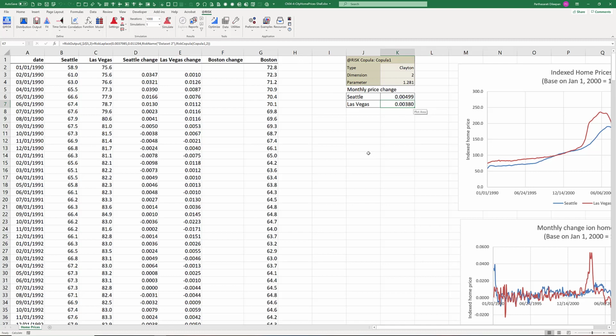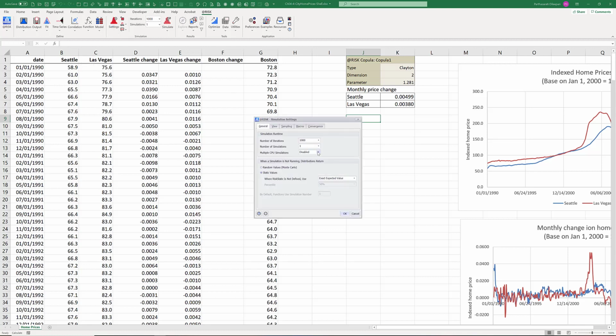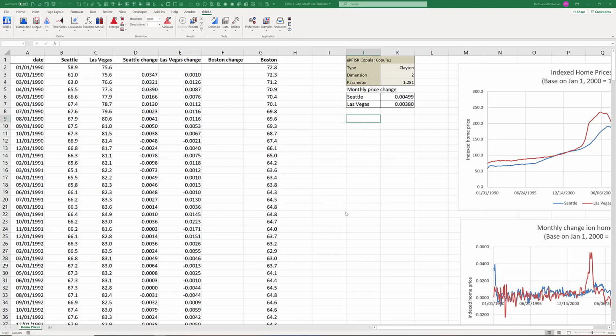Now we have the model set up, and we can run the simulation. Settings, set automatic. Do sampling, let's say fixed and 1. And let's simulate 10,000.